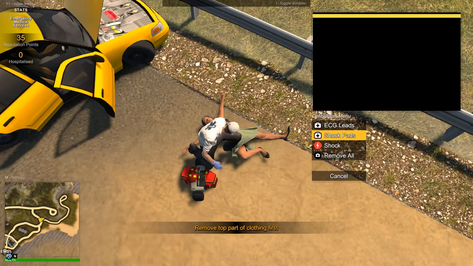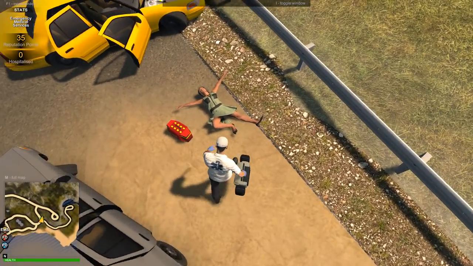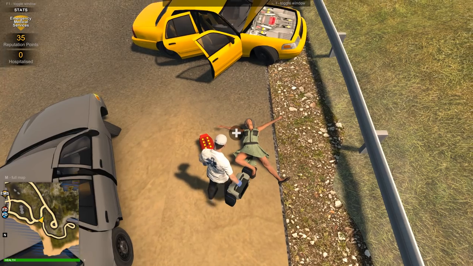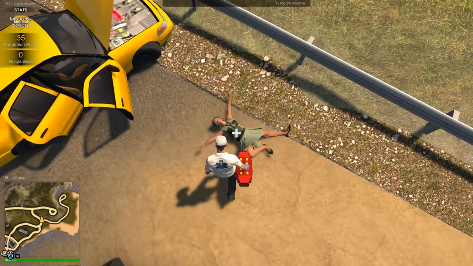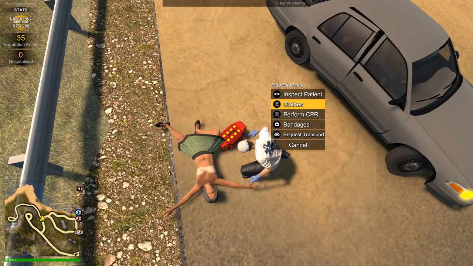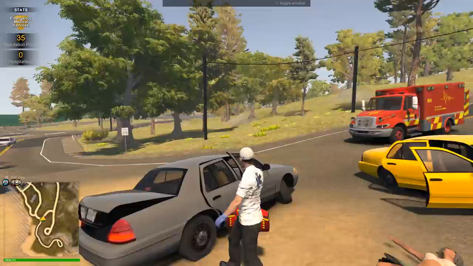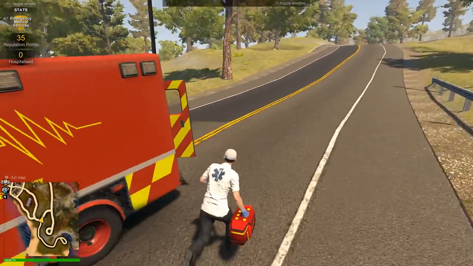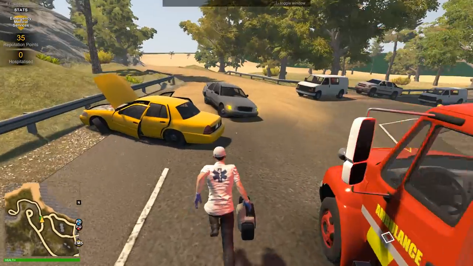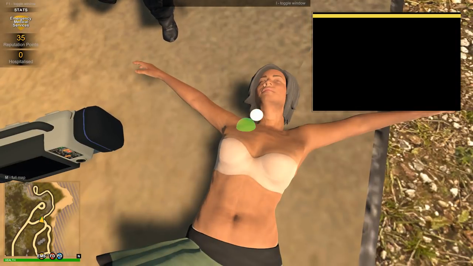Oh, they have to remove part of her clothes, and this is getting spicy. Okay, hold up. Can I put this down? I want to pick this up now. Whoa, okay. Hello. Alright, guys, we gotta be serious. Trying to save a life here. Alright, I think I need to go get it again. Alright, there we go. This is really cool.